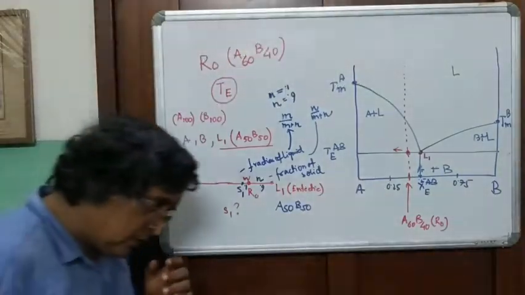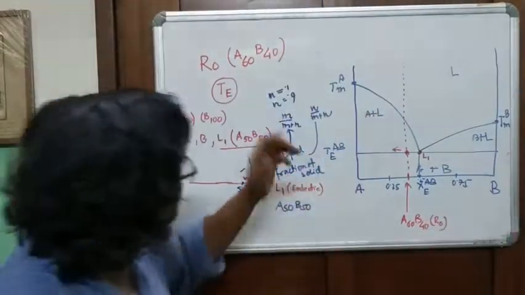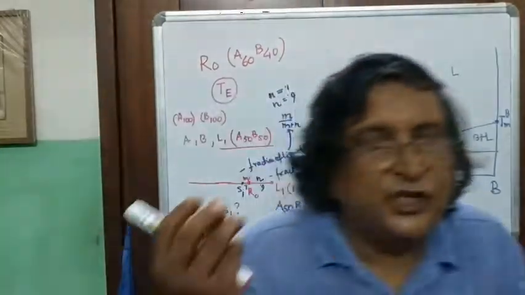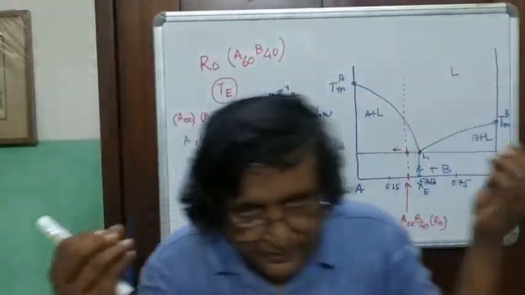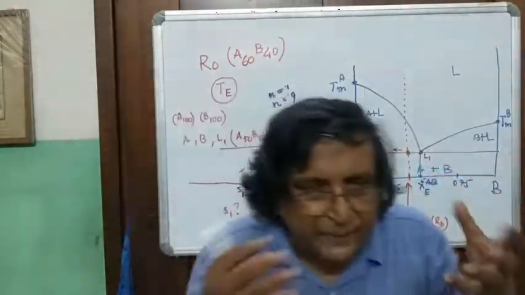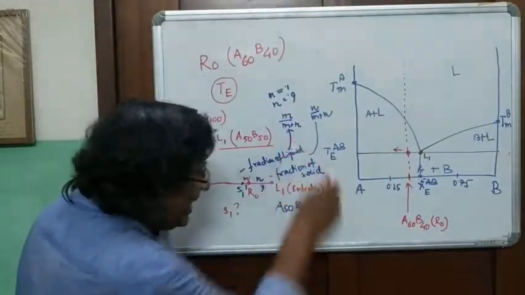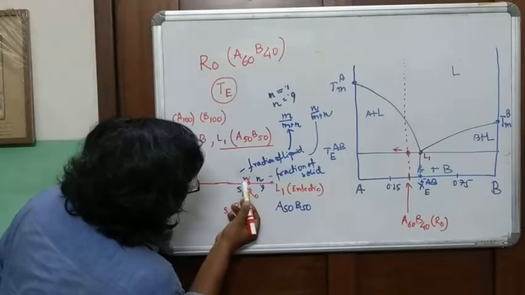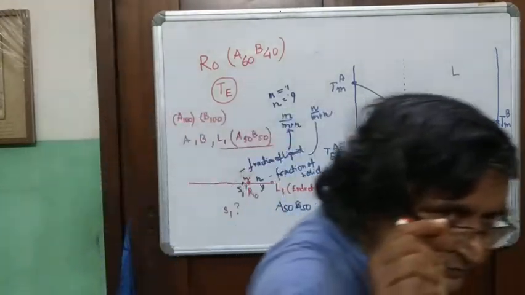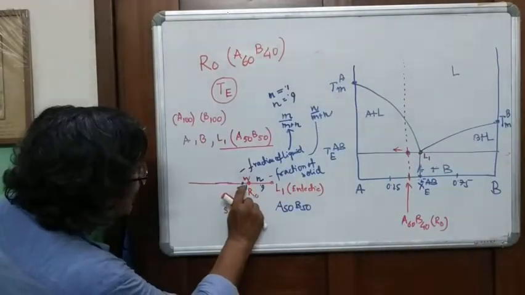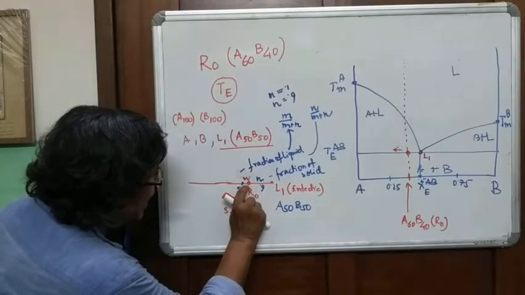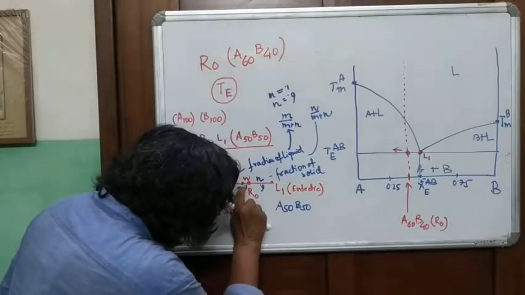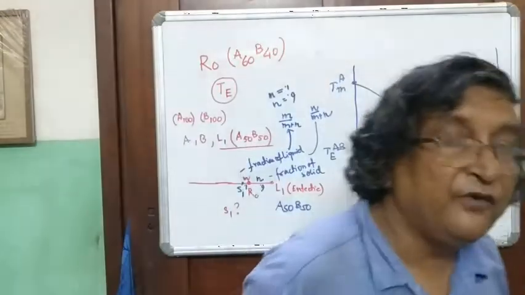So then I say, okay, what is the fraction of melt? The fraction of melt, say, 0.1. I could have taken 0.05. Have you understood? Or I could have taken 0.01. And the rest would have been a fraction of solid. So this length would be adjusted depending upon what is the fraction of melt. Once I get this length, this is 0.9 and this is 0.1. That means this is 10% melting. And so my point S1 should be here. There's no way off.